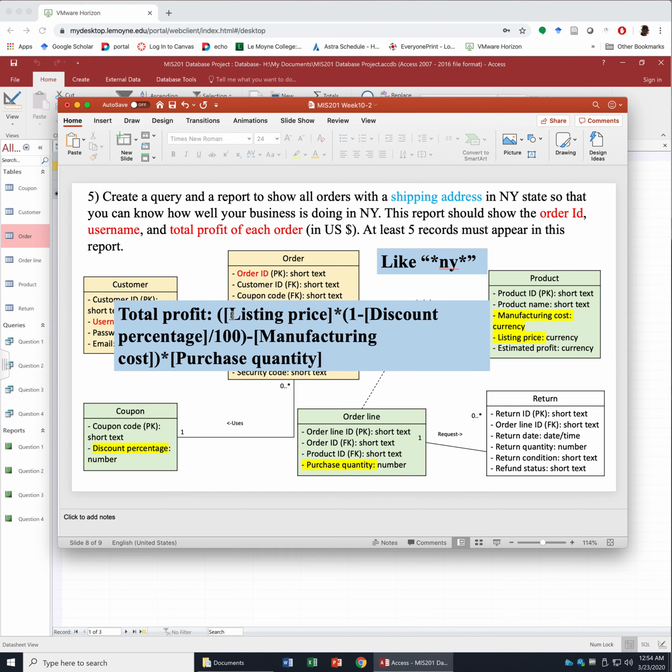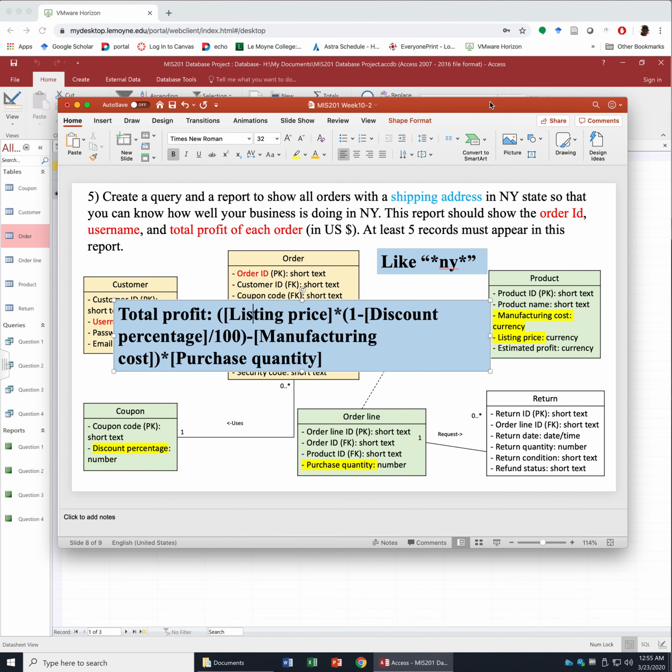So basically the formula could be listing price multiplied by 1 minus discount percentage over 100. So this is the actual payment for a product minus the manufacturing cost. And then this will be the profit for each individual product. And the purchase quantity is how much you sold of this product. And together this will tell you the total profit.